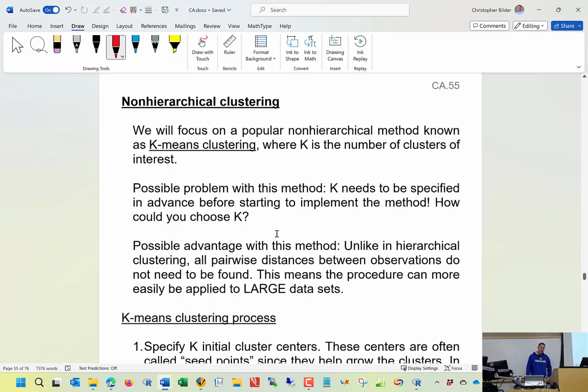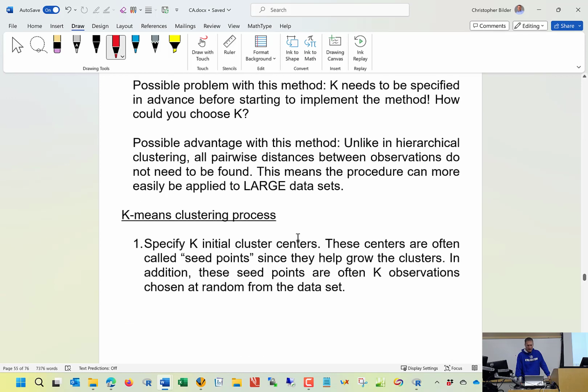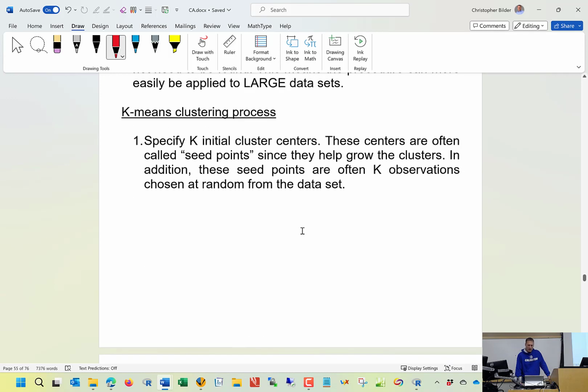But with k-means clustering, actually you don't need to find all pairwise distances. You can actually get away with a lot less. And you'll see why shortly. So k-means clustering can be useful when you have large data. I mean, you can use it with small data sets as well.